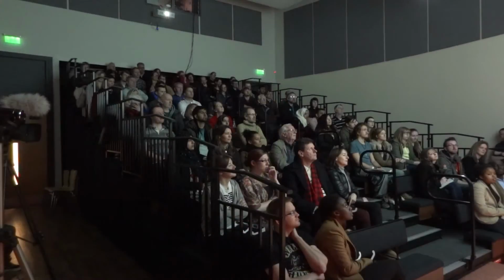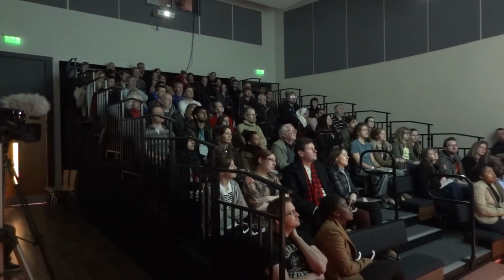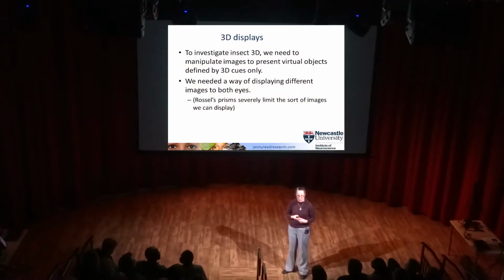People sometimes ask, why do you need to display images in 3D? Is it not seeing in 3D all the time? Yes, it is, but we need to be able to manipulate that, to make mistakes, if you like, just like Russell did. If you just have the animal reach out and catch a fly naturally, you don't know what it's responding to. How did it know where that fly was? Maybe it sensed the air currents, or maybe it was the change in size as the fly approached. And you can see that Russell's prisms enabled him to tell it could only be responding to the 3D.